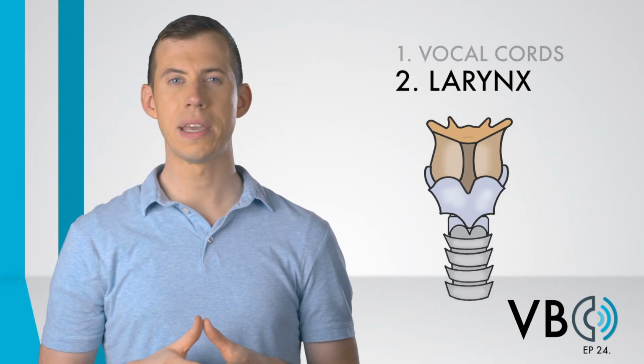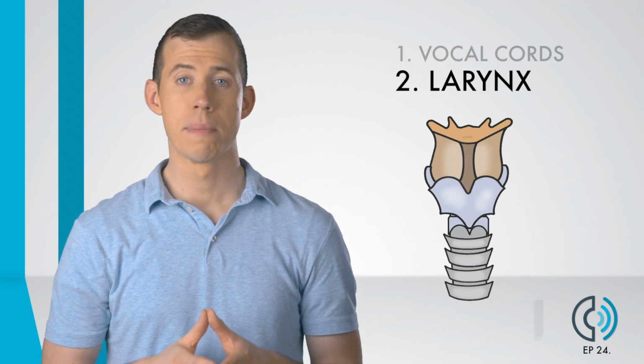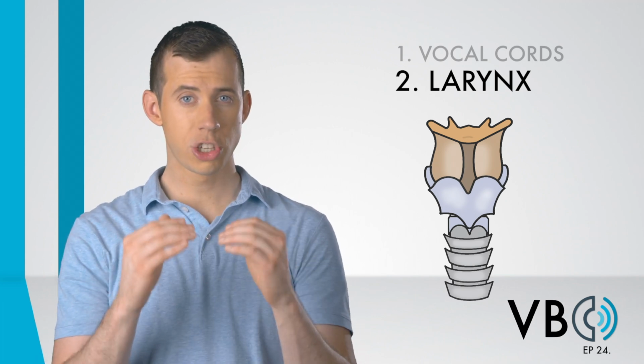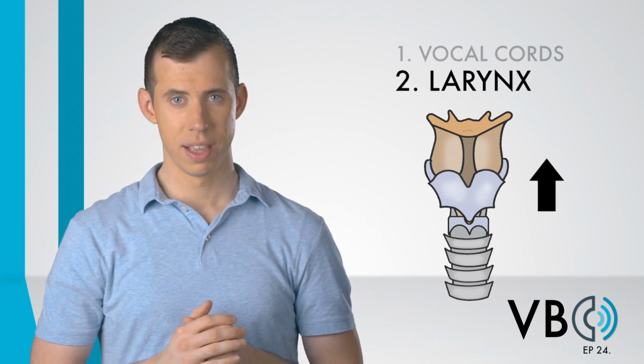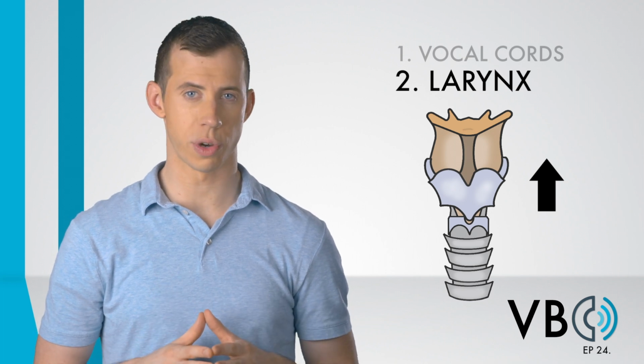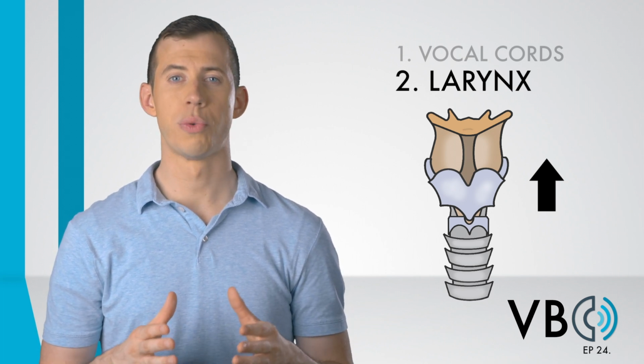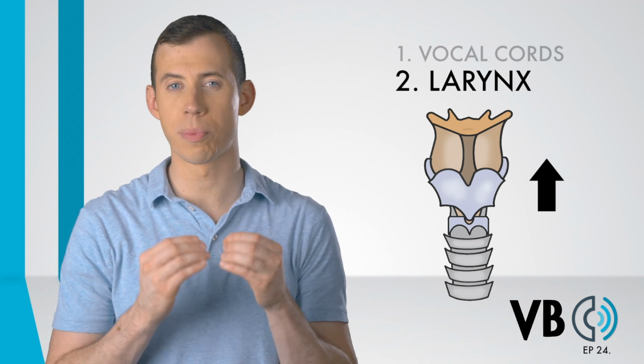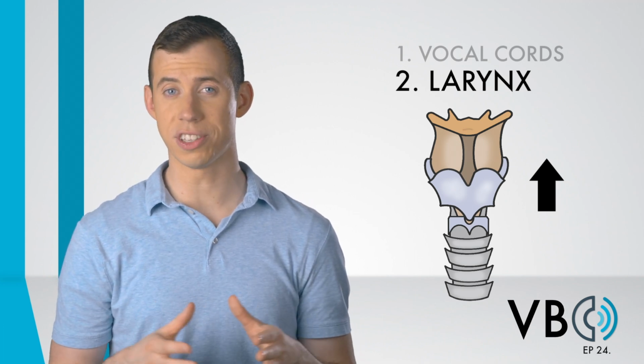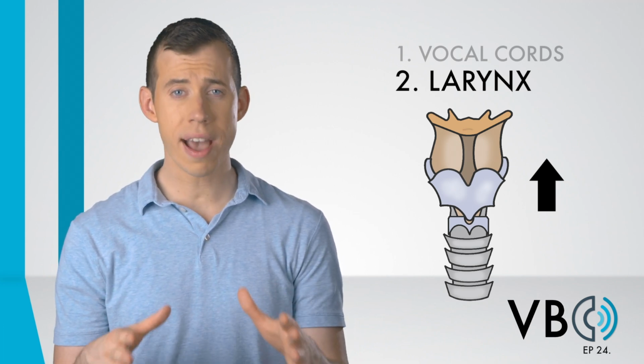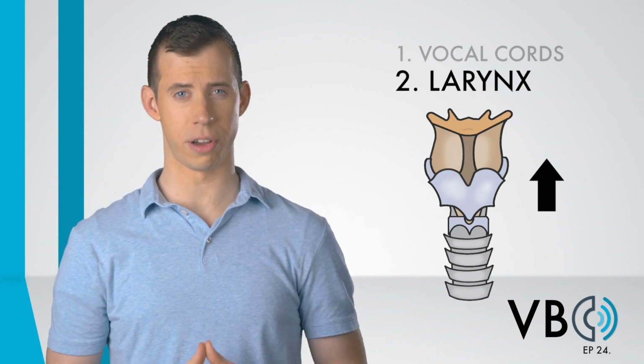Component number 2, the larynx. The larynx might not be a primary component for Mr. Krabs, but we do want to be mindful of it. It should be slightly raised. This will help us to add a little brightness to his voice. Additionally, the raising of the larynx can also make the tighter compression and use of distortion easier. It does not need to be drastically raised, but only mildly so.